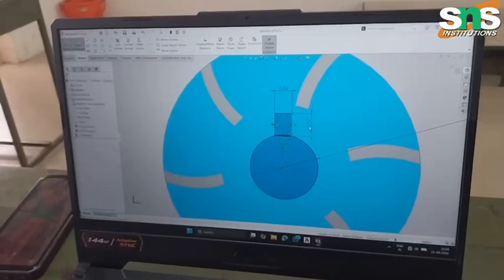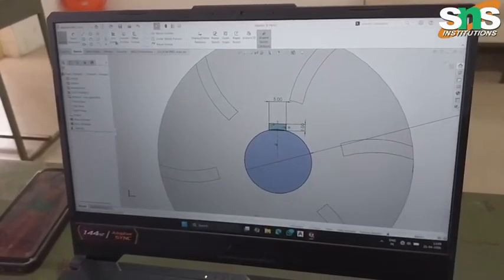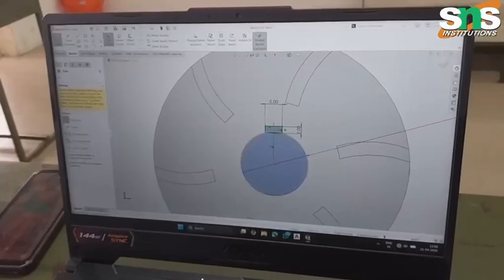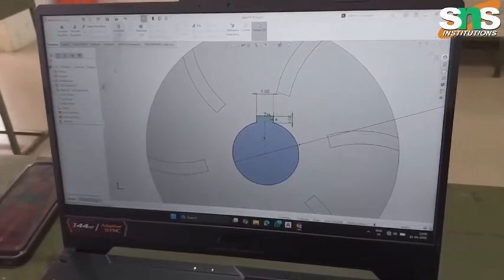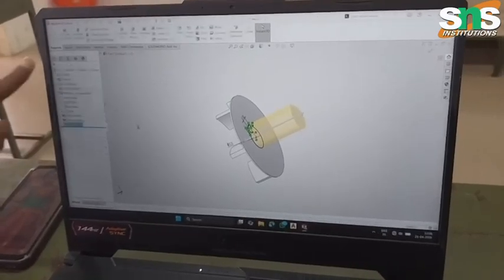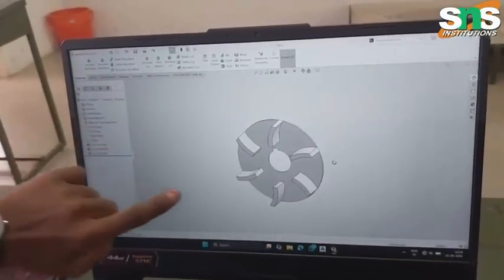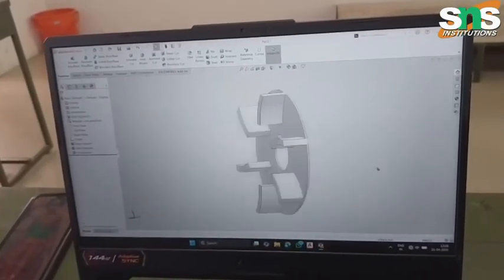That is the option. If we want, we can go with the oval shape also. Once after drawing the complete diagram, we have to exit the sketch. After exiting the sketch, we have to get into the features tab, which is over here, to make the extrude shapes like this.